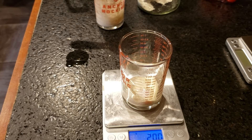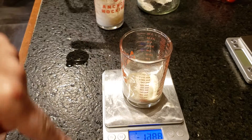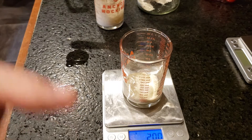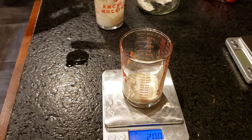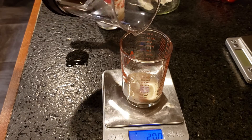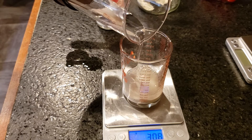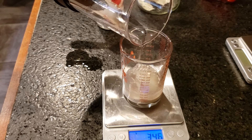So that's our active culture in there. Just put it in another one of these little beakers — right at 20 grams of active culture, the stuff that was all bubbly from before. We're gonna add 20 grams of water. Water is about 70 degrees, and so that'll take us up to 40.